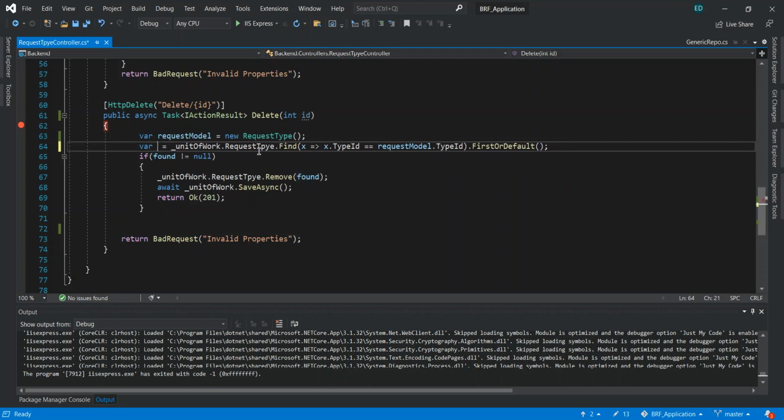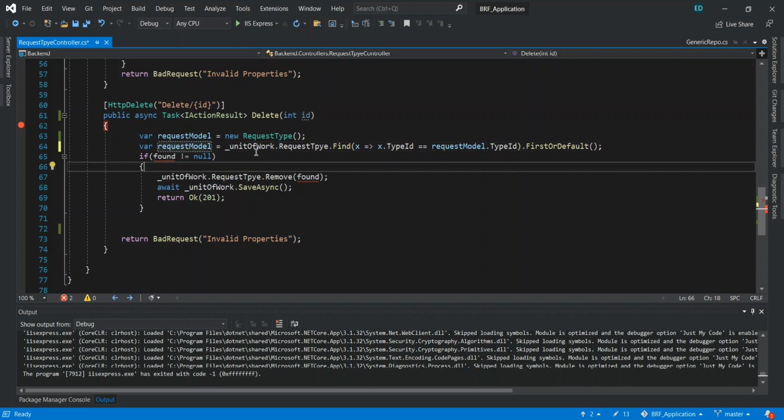This should be the request model. That's why it's not functioning. Okay, I think stop it here. So request model should be unit of work request type that finds this ID.